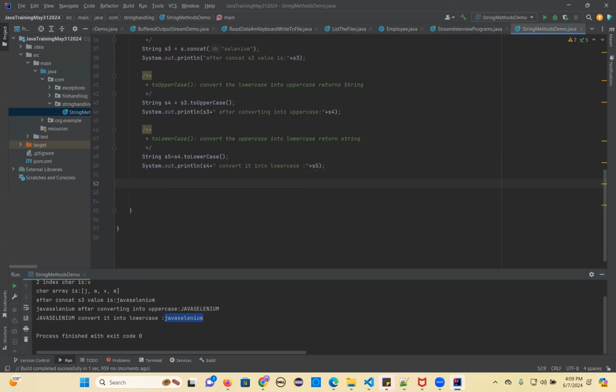So next method is, we can use all Boolean commands. Okay. So what are the Boolean commands? isEmpty. So is your string empty or not? You can check. It checks whether the given string is empty or not.